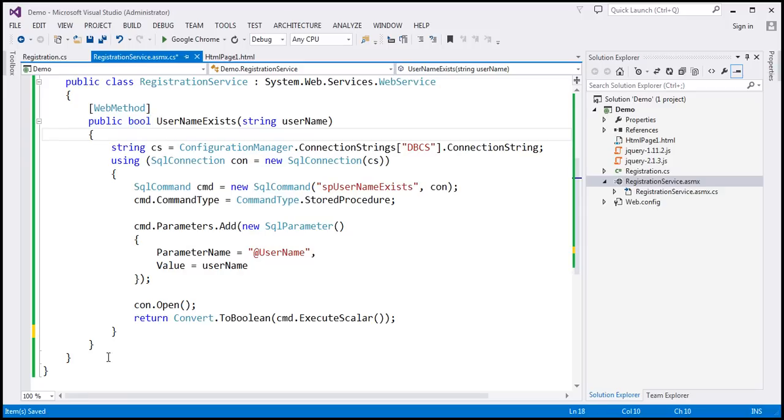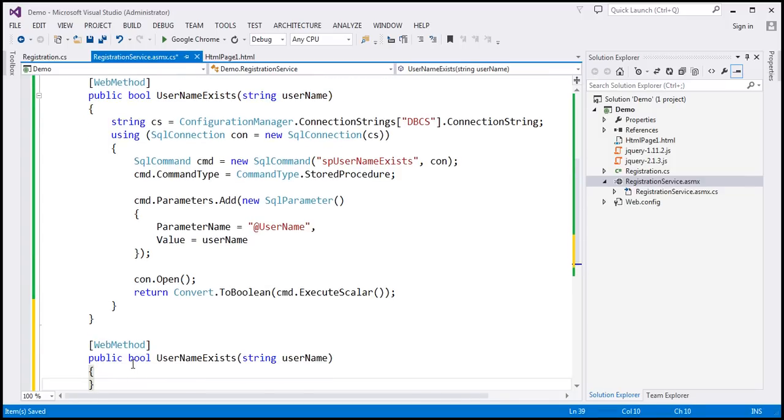Now I'm going to create another web method. So let's actually copy these lines and paste here, and let's change the name of the function to get available username. And let's change the return type to void.